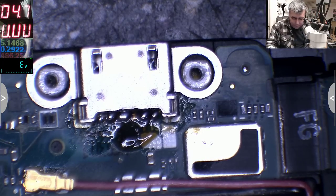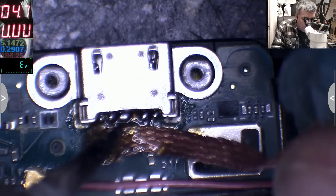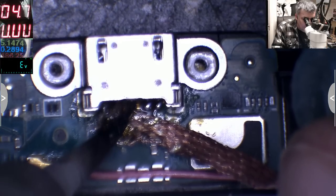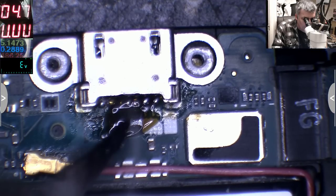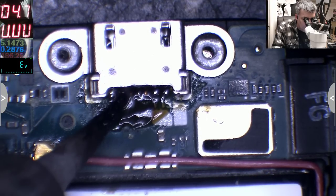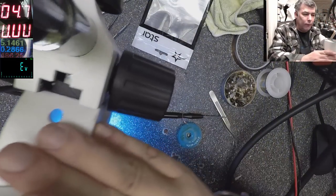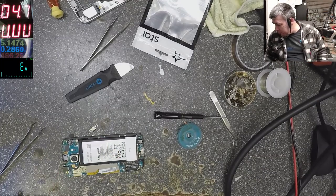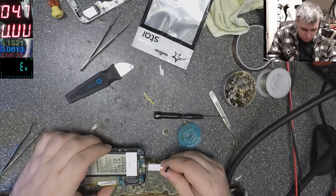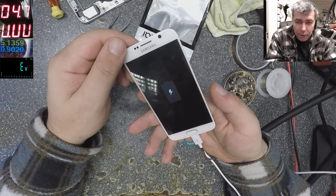Yeah. Okay. It was perfect before that bridge. Yeah, no, it's perfect. Yeah. Let's see if it's charging. That's all you can solder on this one. Let's see if it's charging. Milliamps, yeah. And it's charging fine.